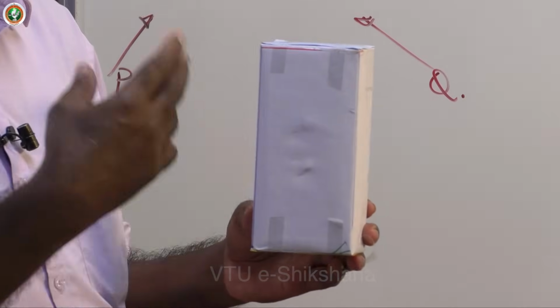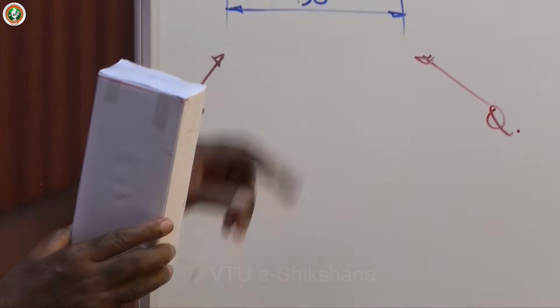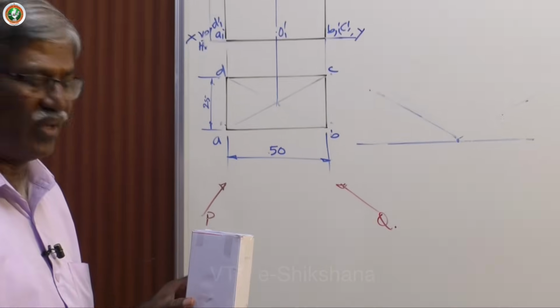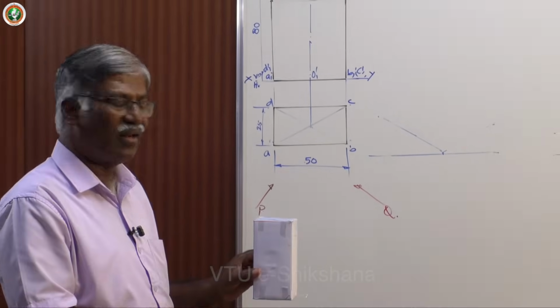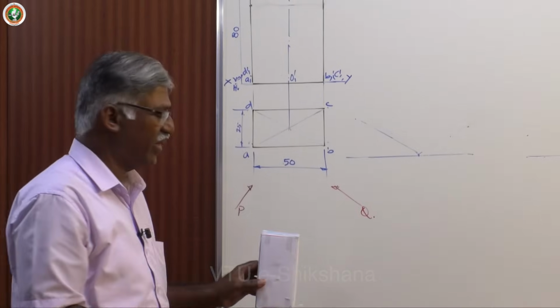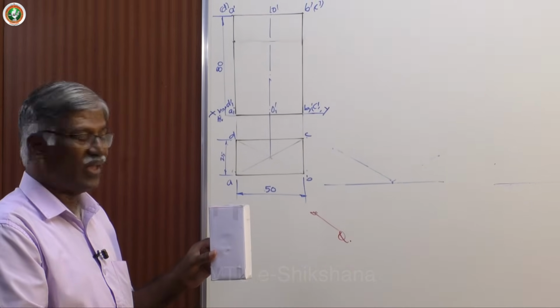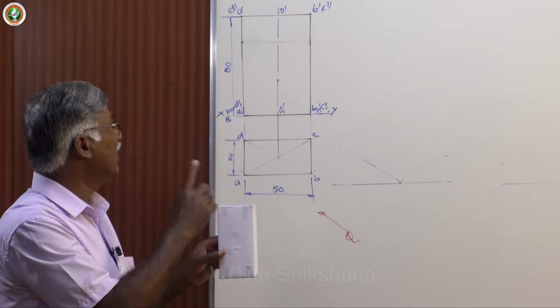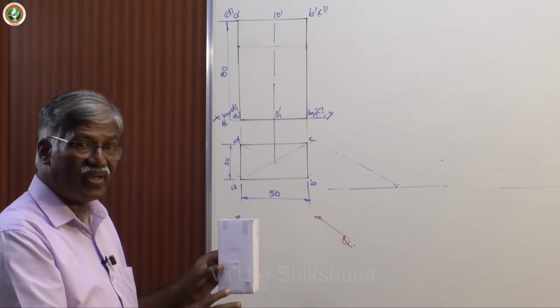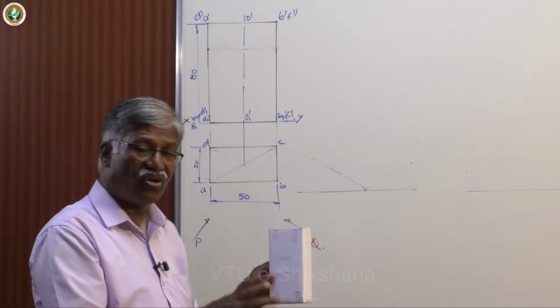Now let me have the corresponding projection. This you know very well now. The top view is a rectangle of 50 by 25, assuming that the longer base edge is parallel to VP. Next, height is given as 80. Now we have to draw the isometric projection or view for this.